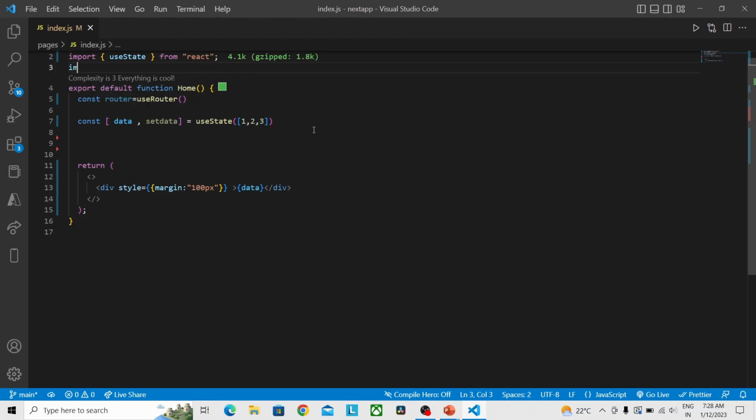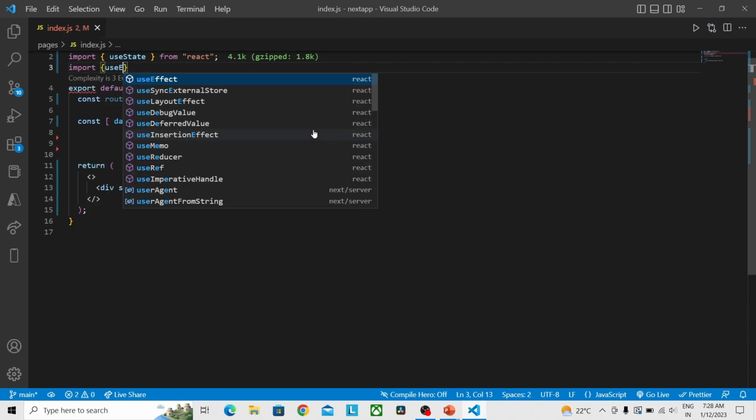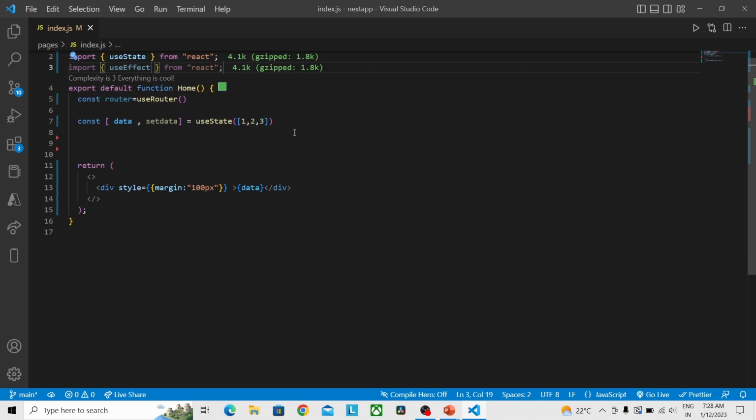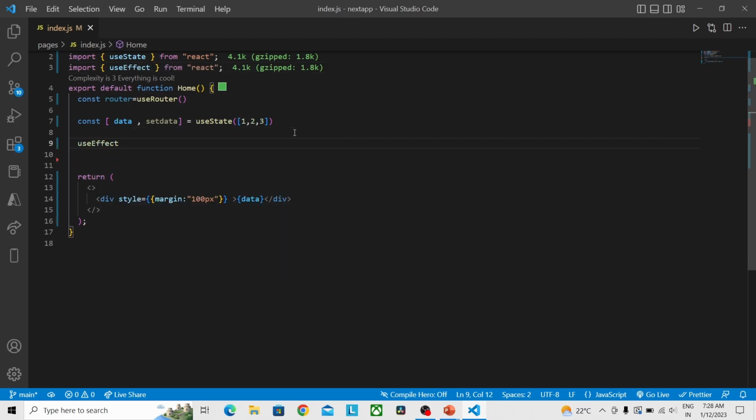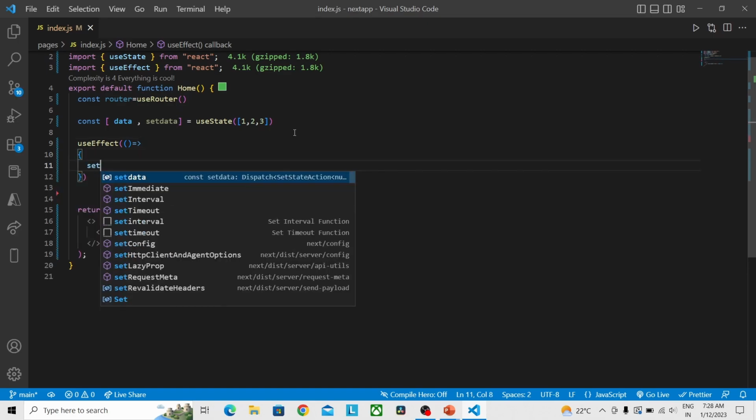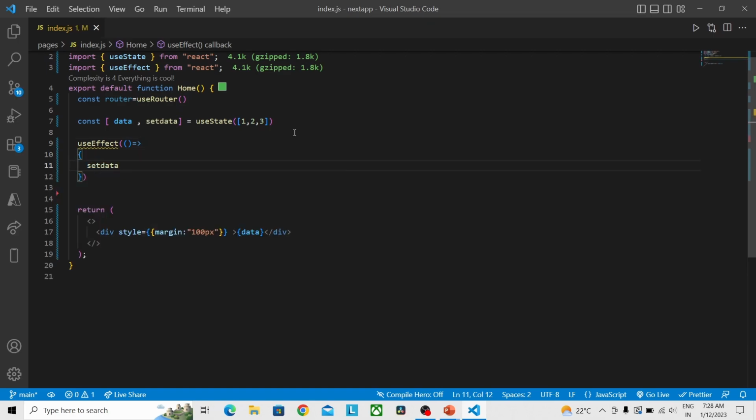First of all, I am going to import useEffect and declare the useEffect and provide a callback function or anonymous function, we call this one. So here I am going to set the data which I have already created previously.